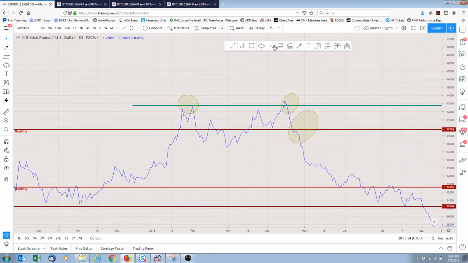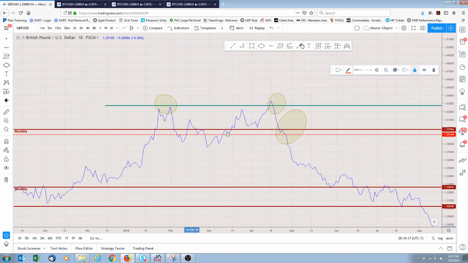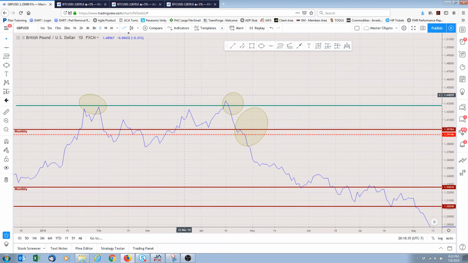So let me look for something right here. I'm going to draw in daily red. I use red for daily. So right here you can see that there's a level right there. Why? Because price came and touched here from below and touched here from above. So we know that's a level. So we'll just delete that, and say we're examining this area.